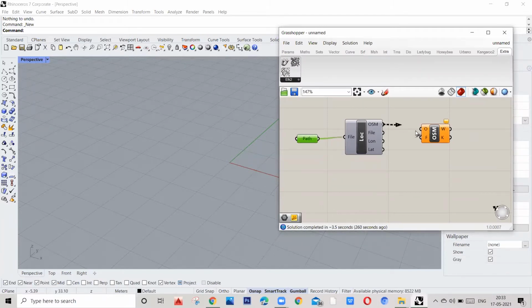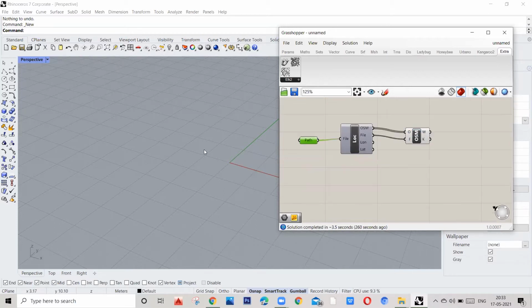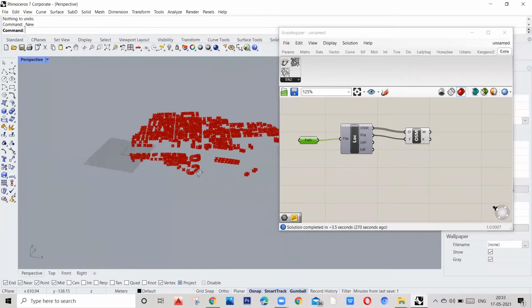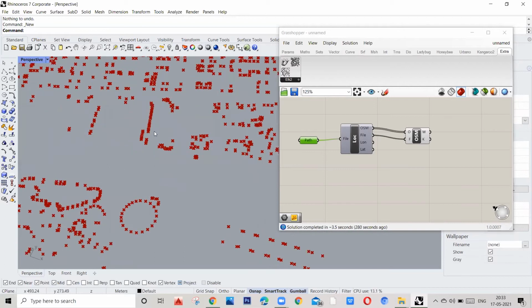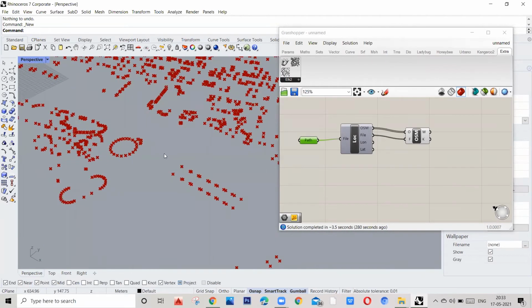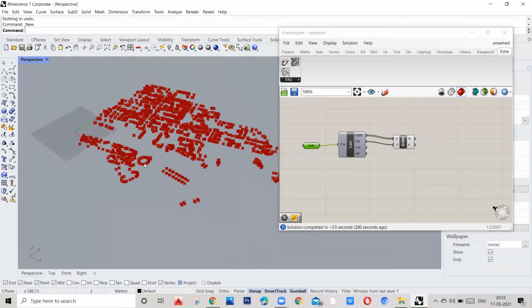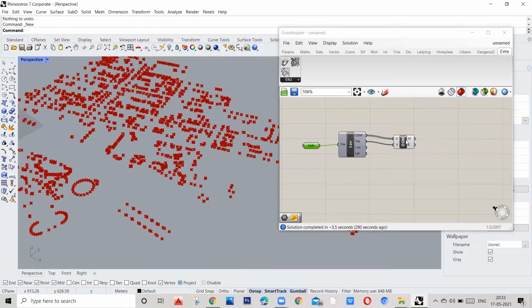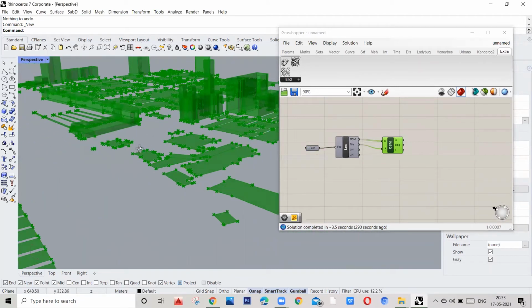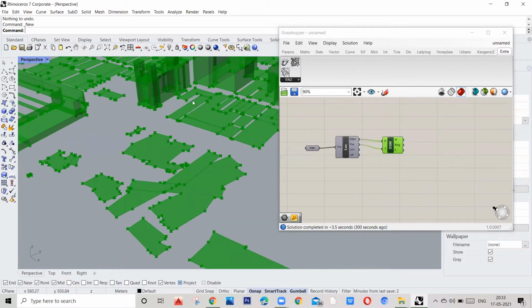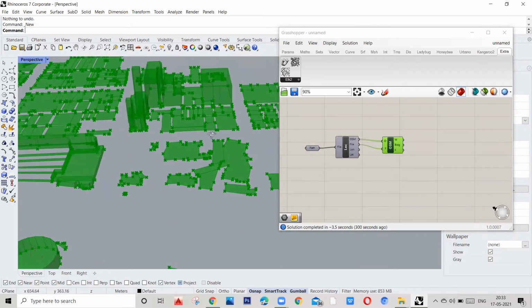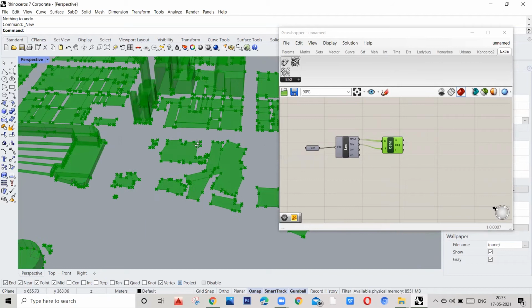Passing on the file path location, pass the OSM data and file to the OSM component. It might take some time; if you have a larger context, it will take more time. And these are the points which are being created from the area selected, and after that we'll create geometry based on the points. As you can see, some of the surfaces are in 3D because they have height data inputted, and some of them are left unextruded because they don't have the specific information.